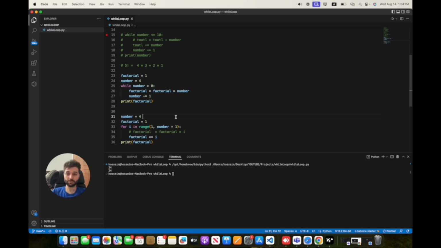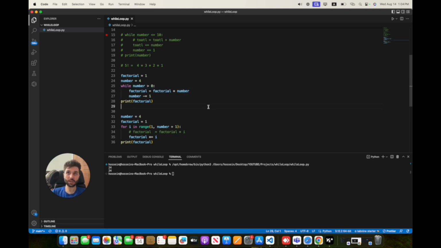In the while loop, we have one important thing. If we are using some variable and checking it in our condition, we should change the amount of that variable. Because if we don't do that, the condition in the while will always be true, and it will be an infinite loop.